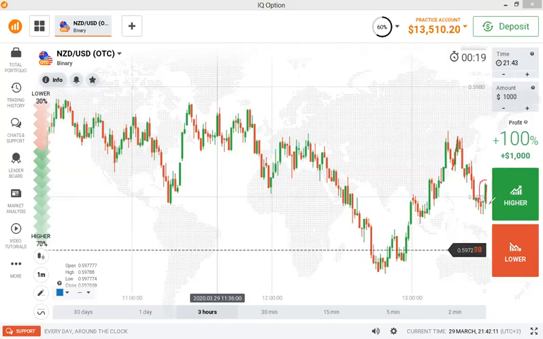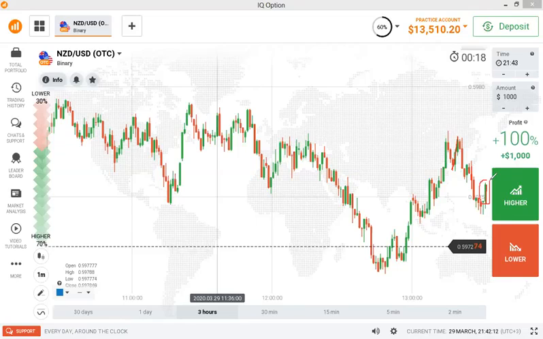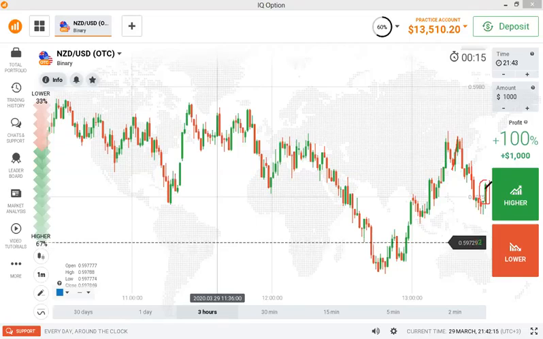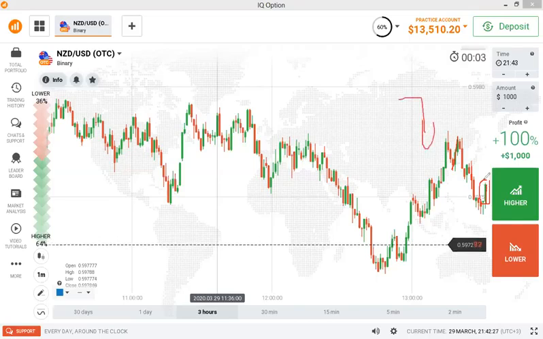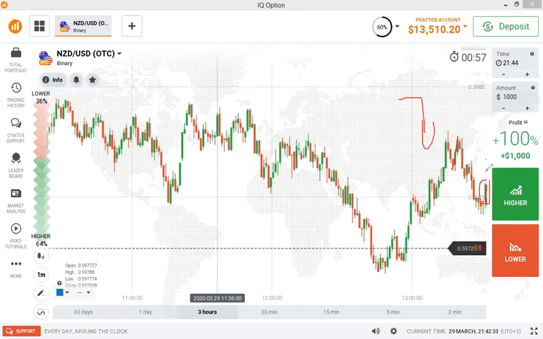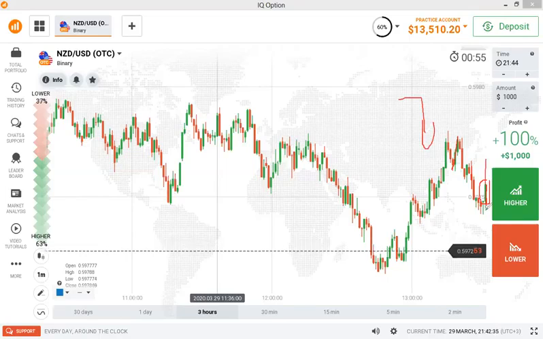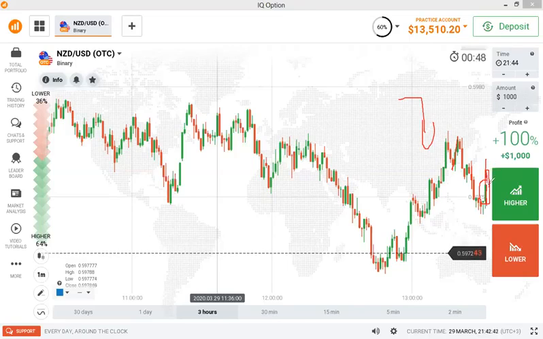Very strong buyers entry. So what happened? The rejection is not enough. Like I told you, whenever I see a strong rejection after a breakout, you should go with sellers in the next candle. But here, the rejection is not enough. Very small rejection. The rejection from buyers is more than the rejection from sellers. So it means that the next candle will be bullish.